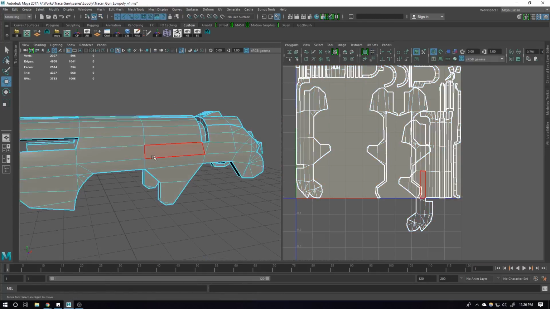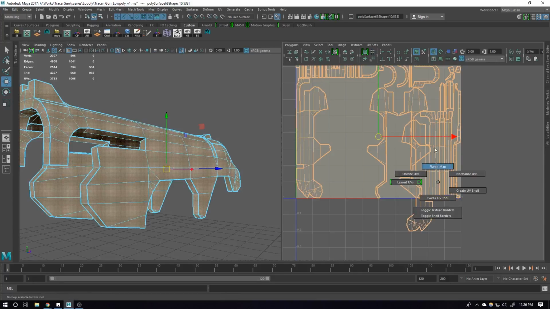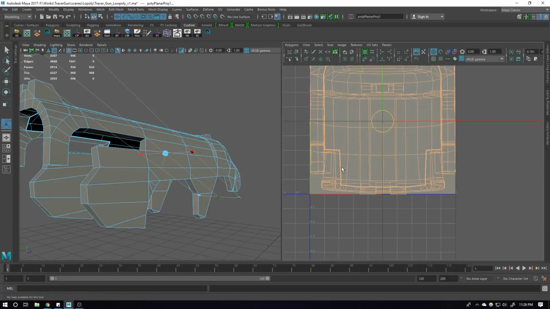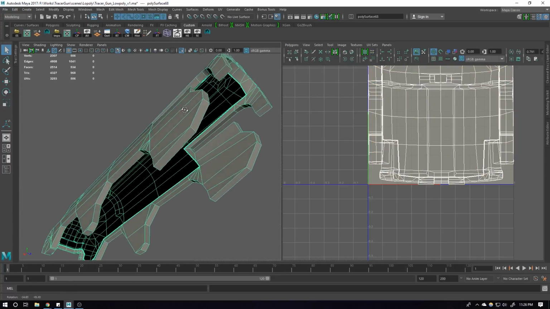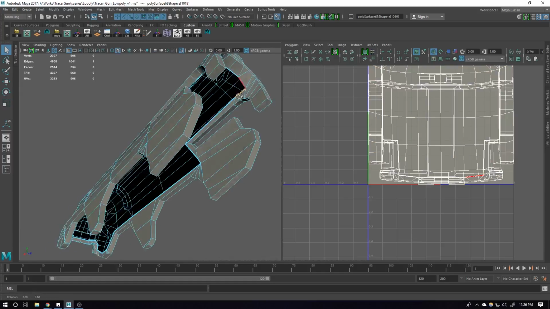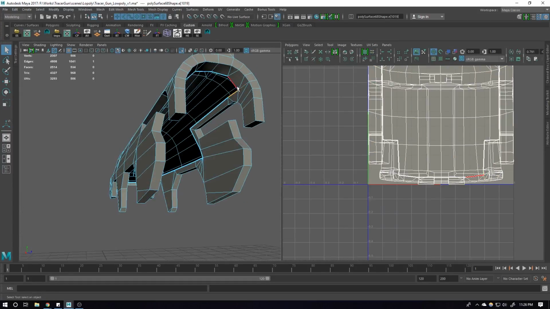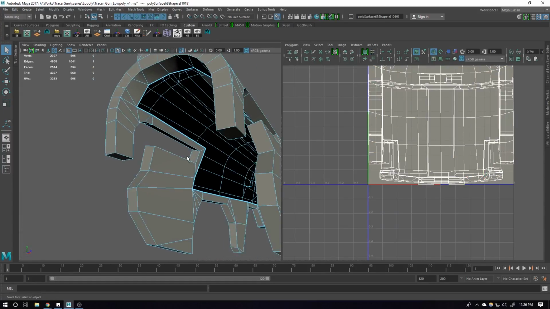So we just apply a planar map to the whole of it like this. Okay, so it means this model doesn't have any seams right now, and these are the open edges. That's why the UV texture borders are shown up there.